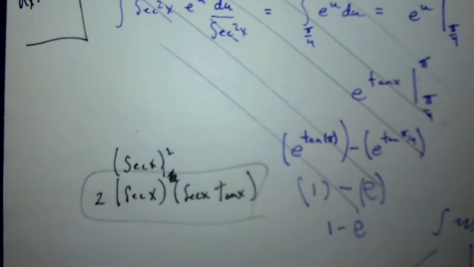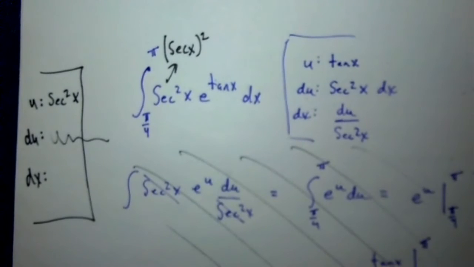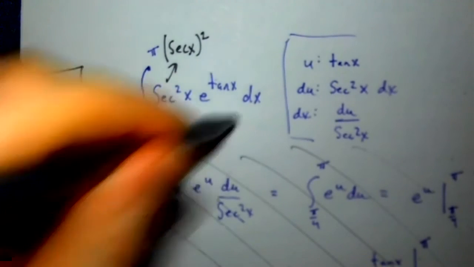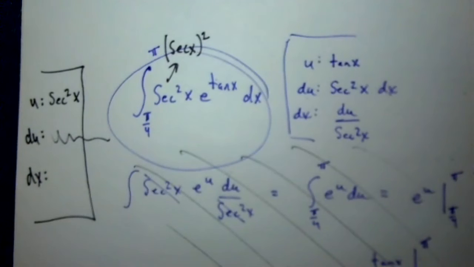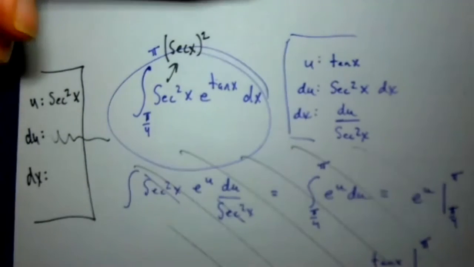I recognized immediately that it was just e to the tan x, just because we'd just been talking about that kind of thing. So if anyone realizes that they don't have to do substitution, we can just totally skip that bit. Say that again. I realized that when you integrate it, you would get e to the tan x, so I skipped the whole substitution. You knew right away that if you integrated that, you would get e to the tan x? You might be more advanced than I am. Then how'd you know that?